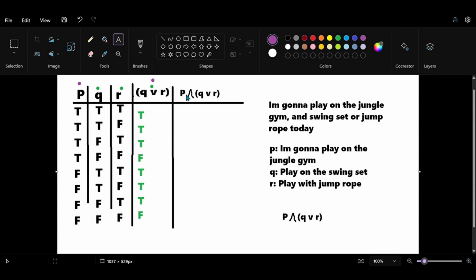Alright. And then if you remember with the "and," which you probably do remember, it's only true when both are true.